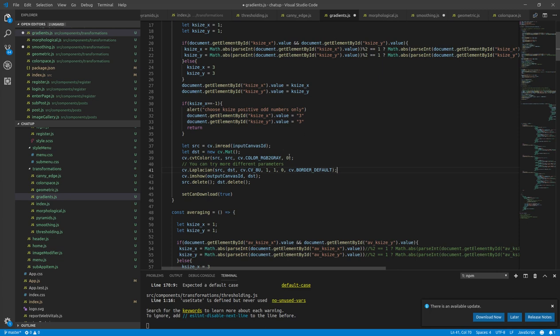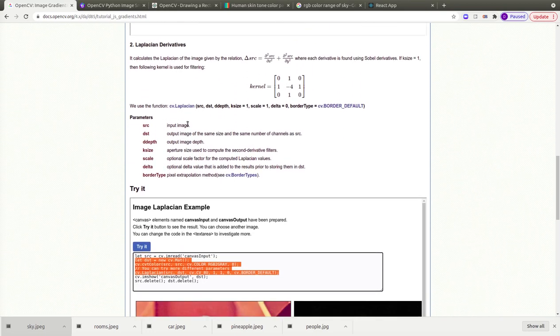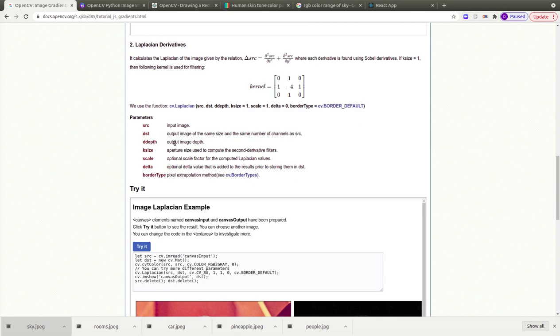Okay, now we need to change these parameters. Well, what are those parameters? The source distance, depth, so these three.